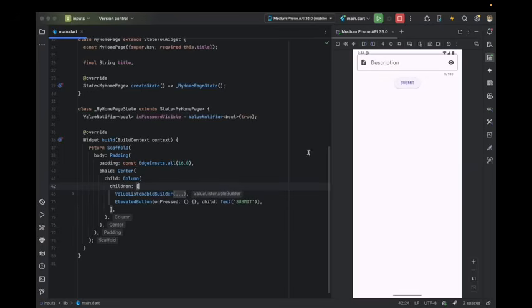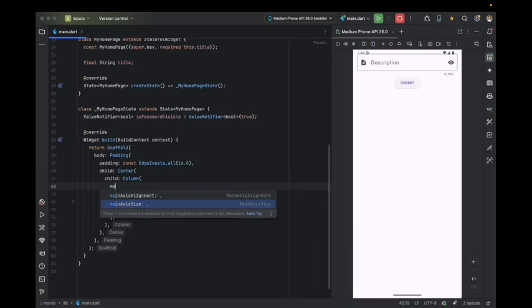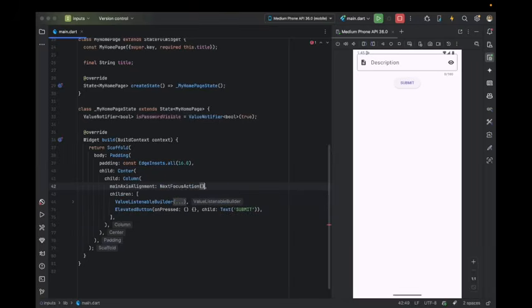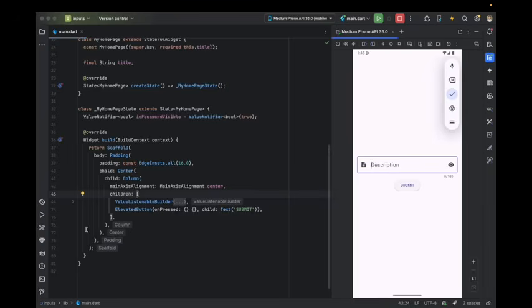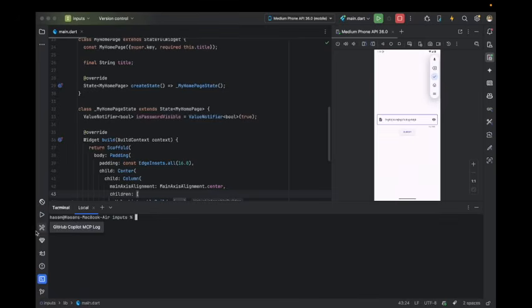Save it. Just give the main axis alignment center so that it comes in the center. Now what I want to do is write anything over here, and when I click on submit, it should log.